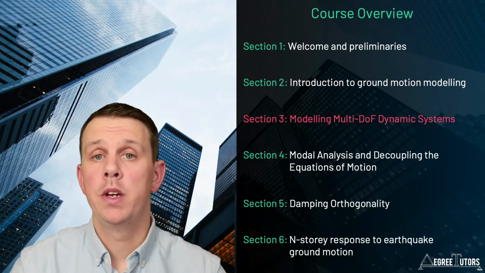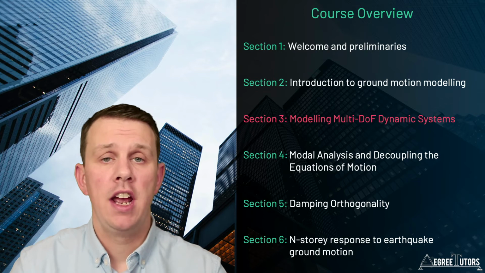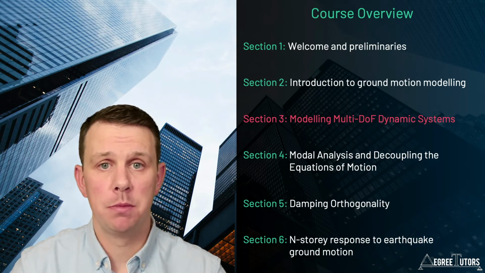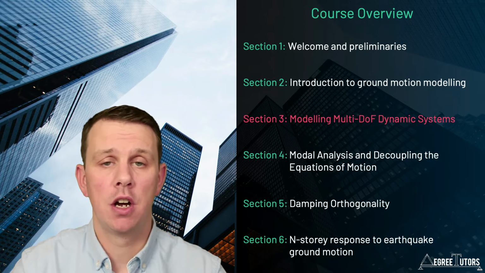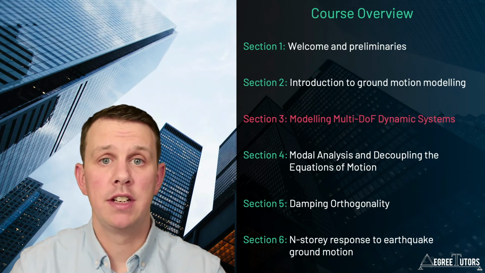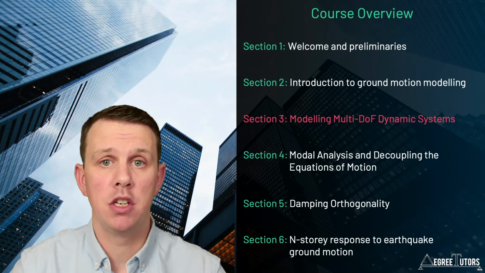So in section 3, we introduced multi-degree of freedom systems, and in particular our shear building dynamic model that we're going to use as our test bed throughout this course. We'll discuss the coupled nature of these multi-degree of freedom systems and what makes them a challenge to solve. We'll explore numerical solutions to the coupled equations of motion by developing our own central difference algorithm, and then we're going to look at some off-the-shelf solution toolboxes that we can use.